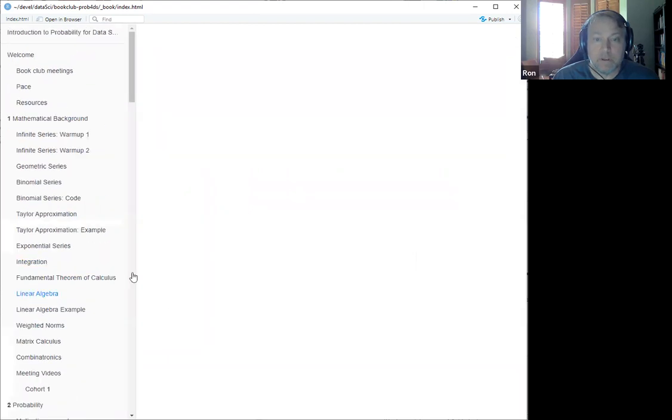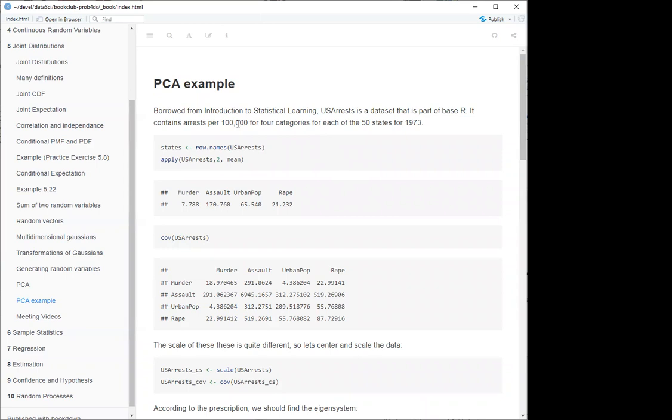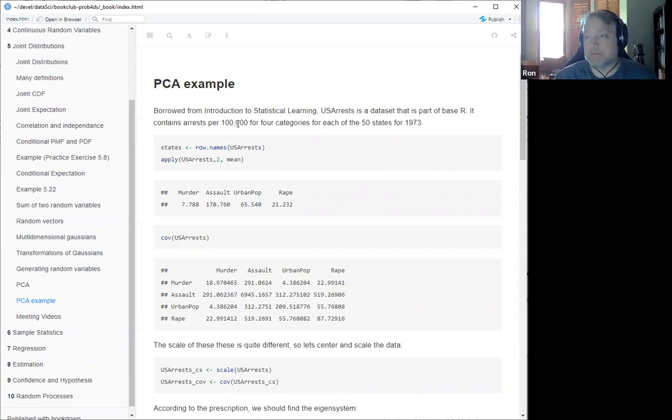All right, but here's an example. This example comes from the book Introduction to Statistical Learning, where they use the USArrests data set, which is built into base R. Did you ever go through Introduction to Statistical Learning, the book? I am actually facilitating it right now. Oh, okay. Well, in the later chapter, when they do the PCA, they use this example in the lab. So I picked that because I know the PCA might be interesting there.